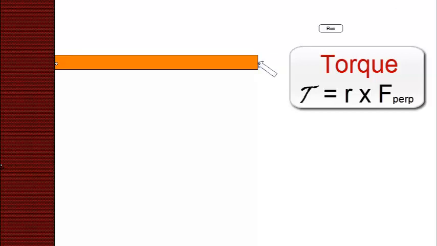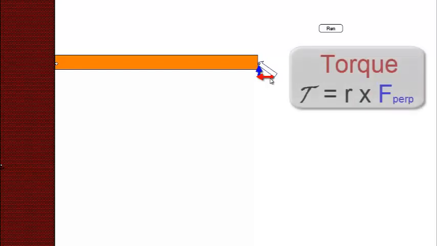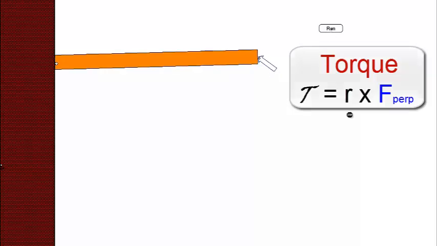And now we see we've got a force directed upward to the left. We see there is a component that's at right angles to the beam itself. There's also one that's parallel to the beam. The component of the force that's parallel to the beam will not generate any rotation, as we've just seen. The only one that matters is this component right here, the component that's perpendicular to the beam. So when I hit run, we would expect this beam to rotate counterclockwise. And it does.